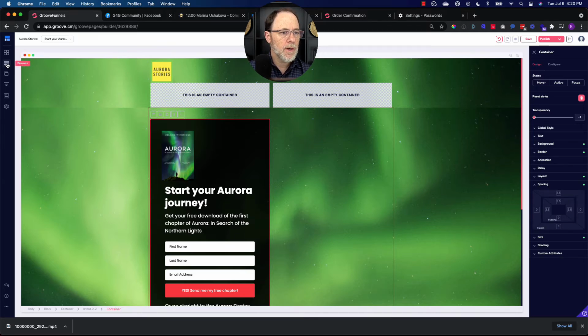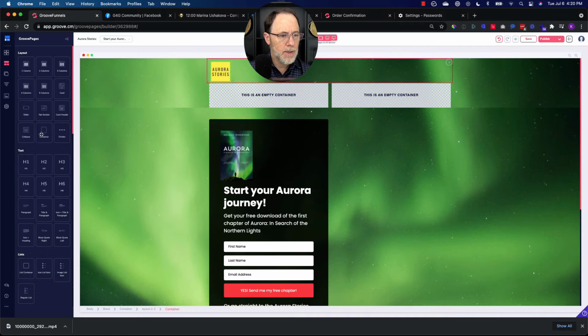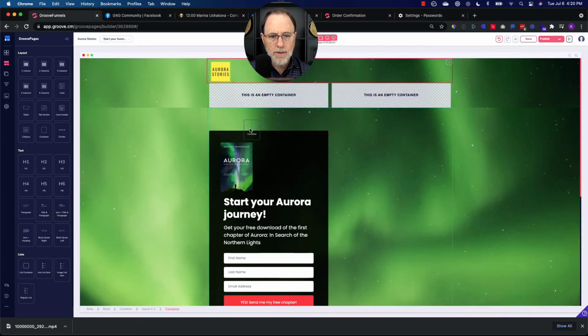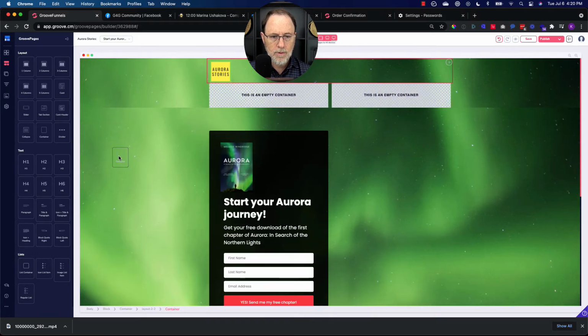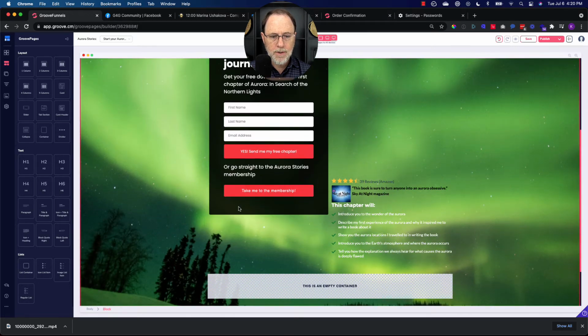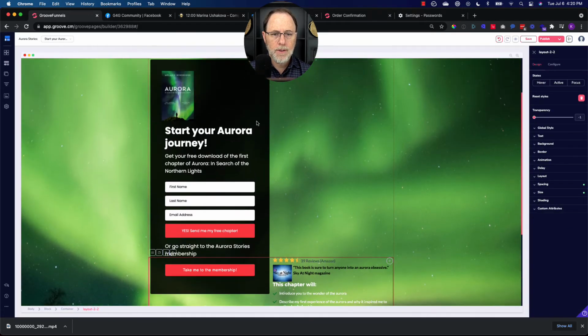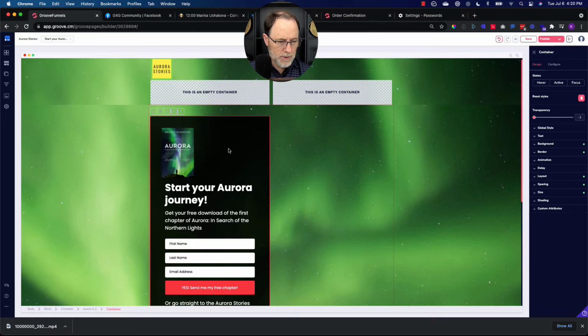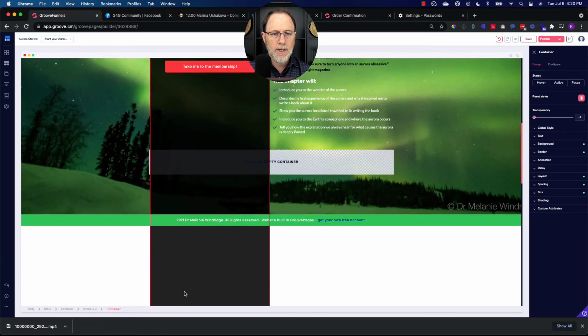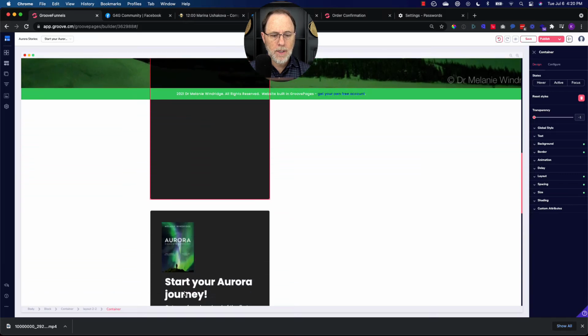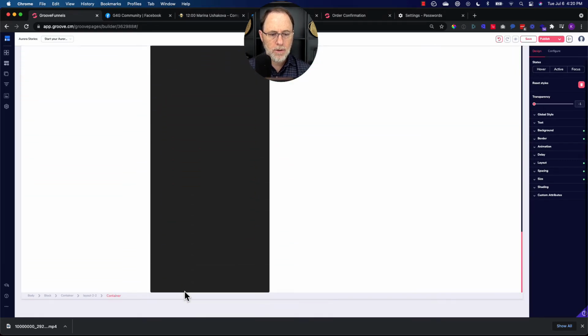So the way I'm going to try to grab that is by putting a new container inside there. If I can put a container on top of it, and I can't. All right. There's a way around that. There's a way around everything, right? So I'm going to click on the container, and I am going to duplicate it. So we should have, oh, look at that. It actually is quite long.